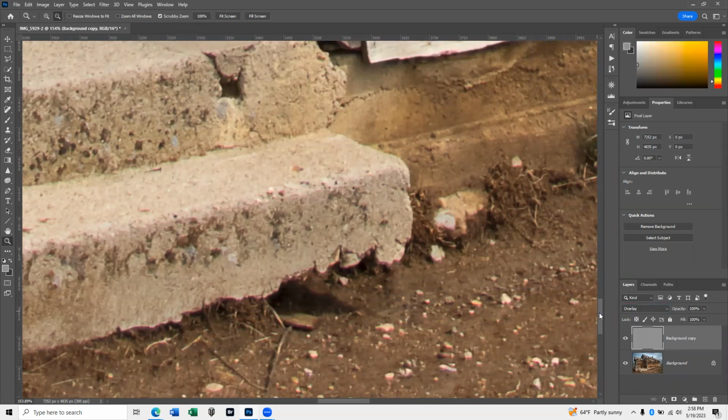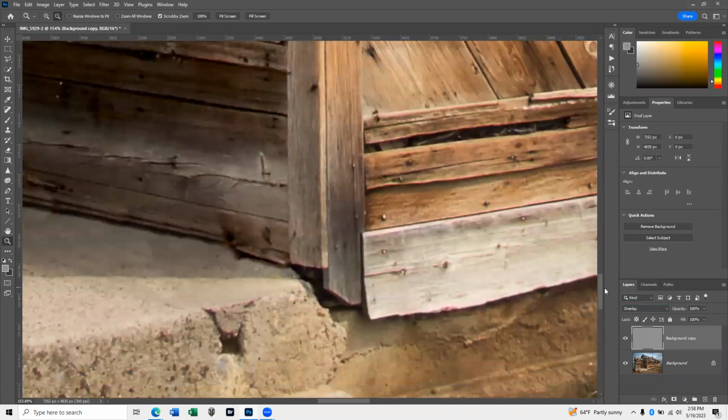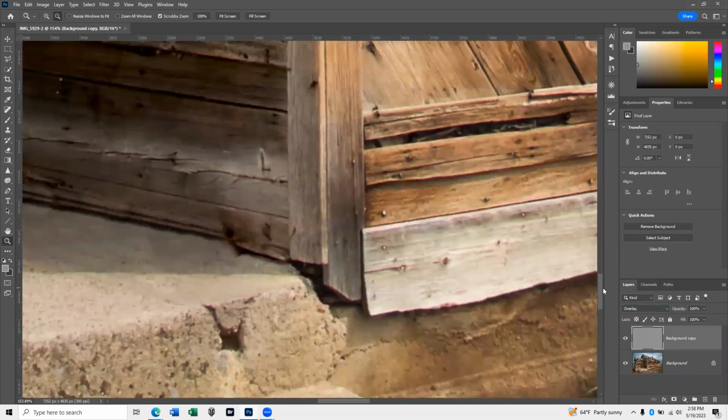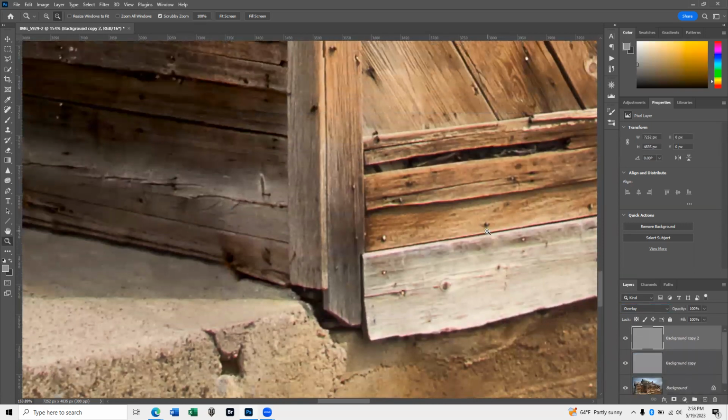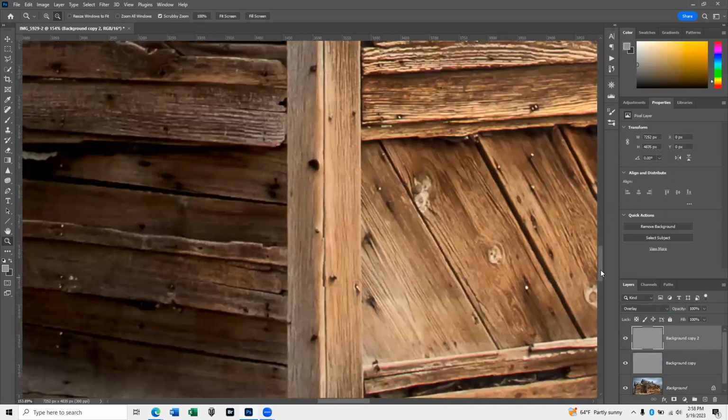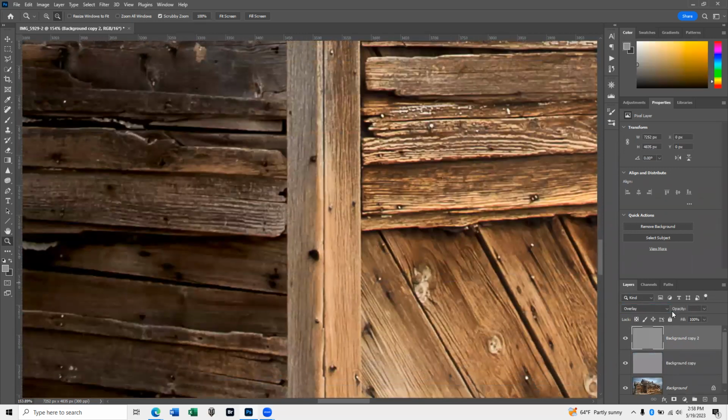Now, you don't want to have too much sharpening, right? Because it looks a little hokey. But let's say this wasn't enough. You just duplicate this layer and add it on top, and it makes it even sharper. But that happens very little. That's only when you have a really soft image. Here, we don't. So I'm going to leave it here.